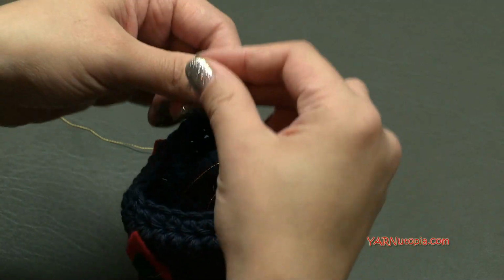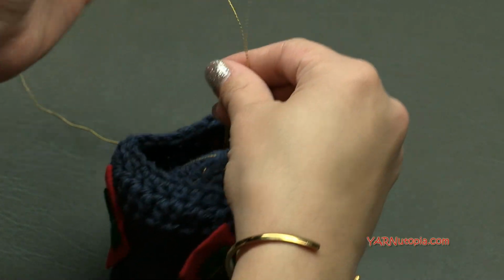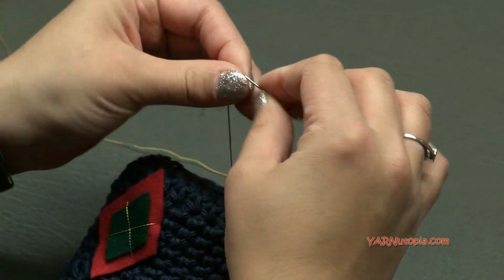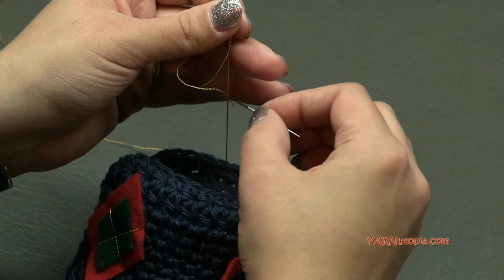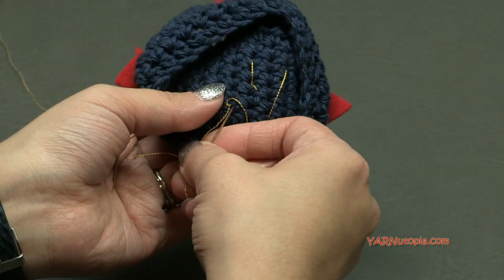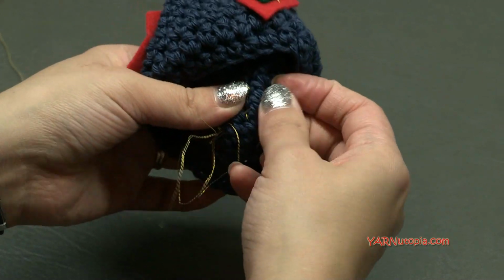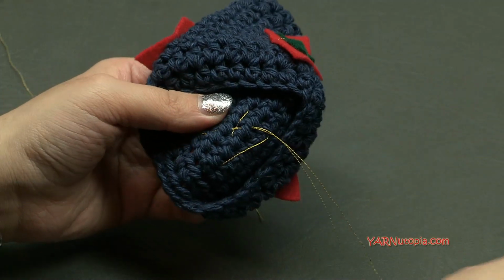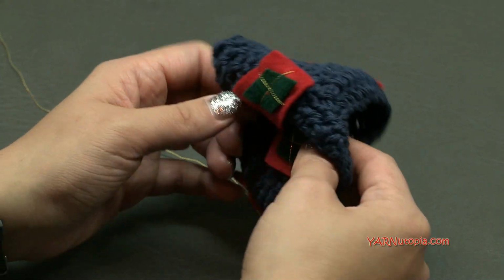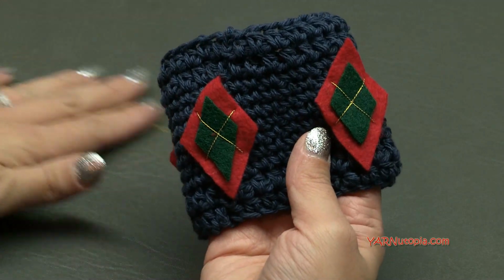Okay, and again, perfect. Then we are going to thread our needle again with both of those strands. Okay, and we're going to sew those ends in and just hide them behind our work. So just underneath these stitches here, I'm just going in, pull all the way through, cut any extra, and just do that then for all of your little felt diamonds and attach it to your cup cozy.